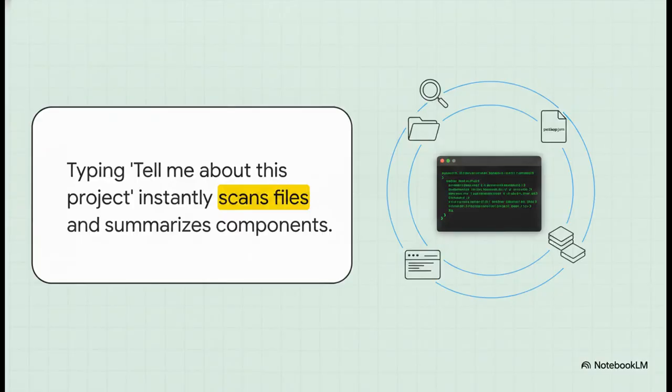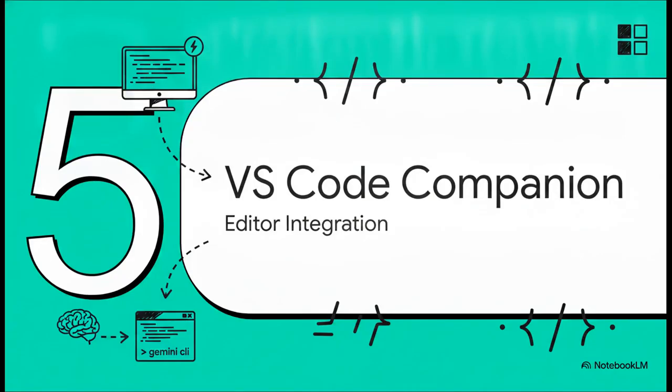So once you're authenticated, you can test its power literally immediately. Our source material highlights a fantastic way to do this. Say you navigate to a dummy project like a Nuxt 3 demo app called Food Smash that uses Vue and Vitest. Just type in the prompt, "Tell me about this project." Instantly, the Gemini CLI scans your local files, reads your package dependencies, and spits out a highly accurate summary of your components, UI features, and folder structure. It's exactly like having a senior developer instantly review your local repository, except this one reads at the speed of light.